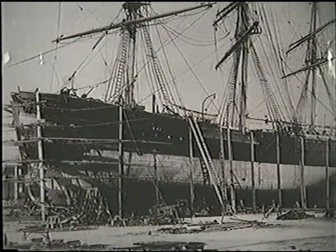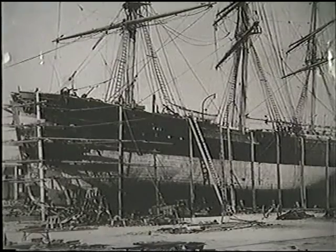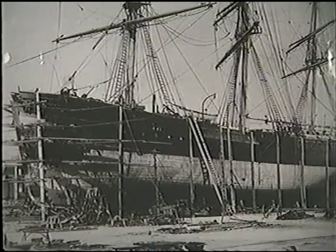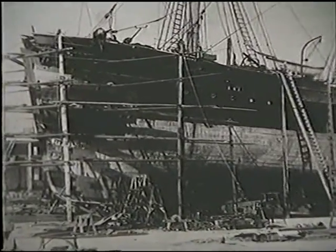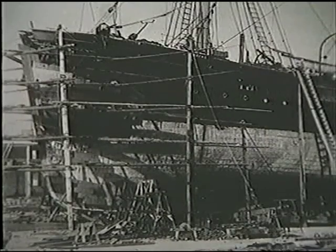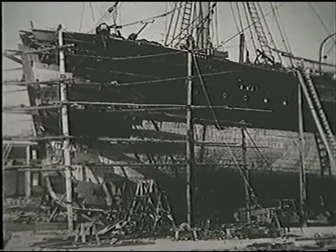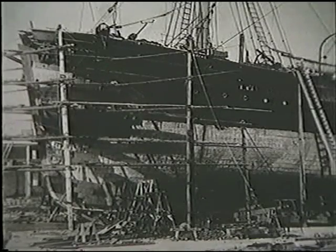Now that's not at the shipyard, that's in Australia. Because what happened was, while she was on one of the voyages, she hit an iceberg. And when she got to Australia, they dragged her up on a pontoon, and the Australians repaired the fore end of her. And that's the Torrens, a very famous sailing ship, a clipper ship that used to run for the wool in the Tay, built by Lanes.